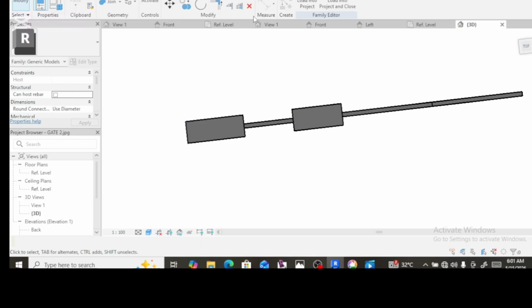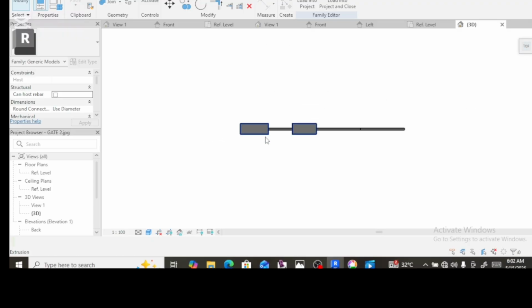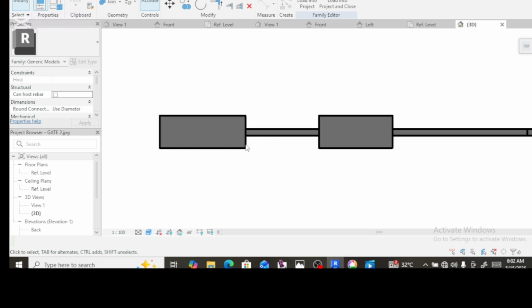Let's see dimension 2. Wow. How do we get a dimension here now? Let's go to floor plan. I don't want to go to floor plan since it's the ceiling plan.